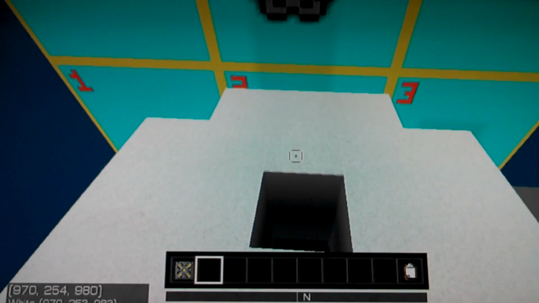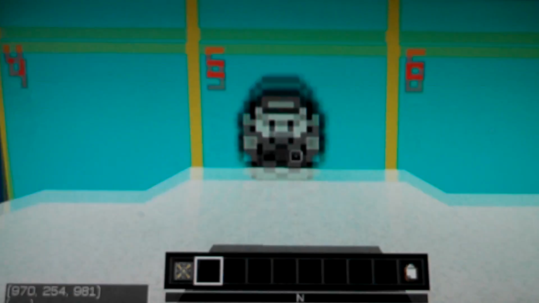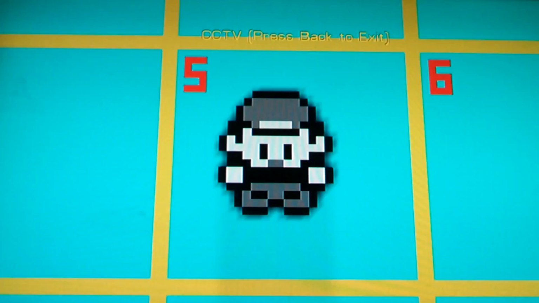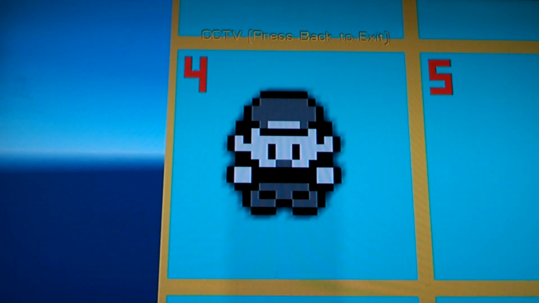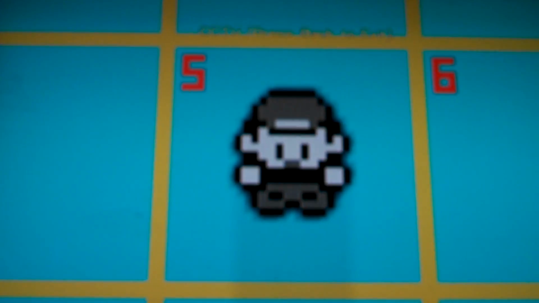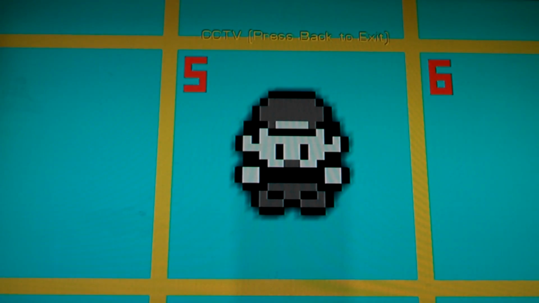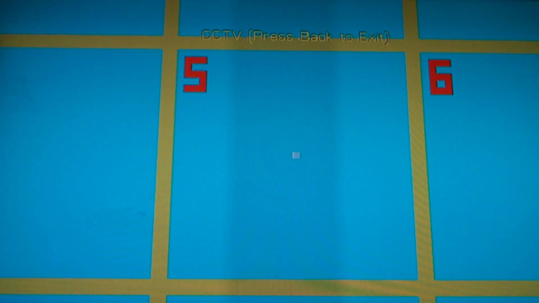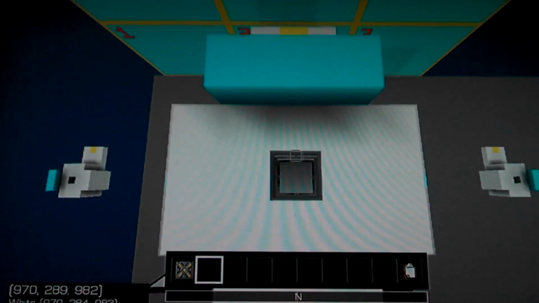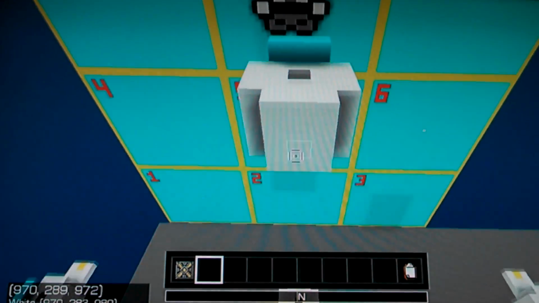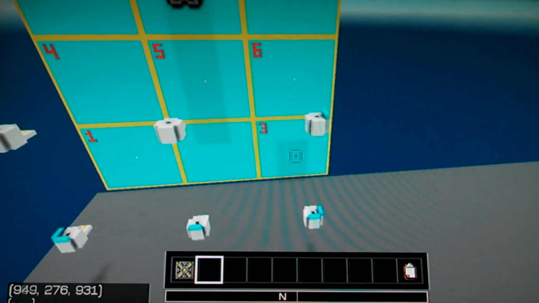The way I have it set up is I actually need to crouch before I go in, otherwise it might get buggy. But here's our guy, and if I move to the left, we teleport him to the left. If I move to the right, he teleports to the right. And if you press back, it exits. And if I move up, it kind of bugged out because I was looking up. But you kind of get the idea that he shifts around.